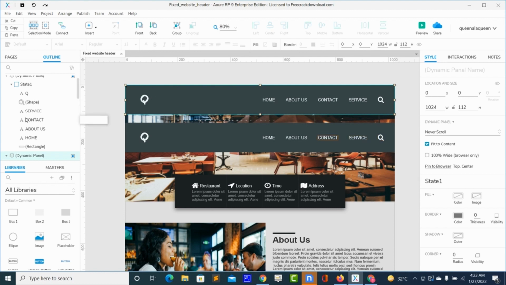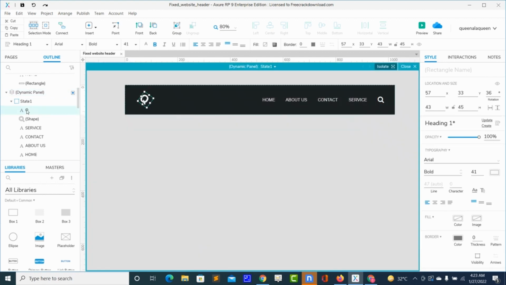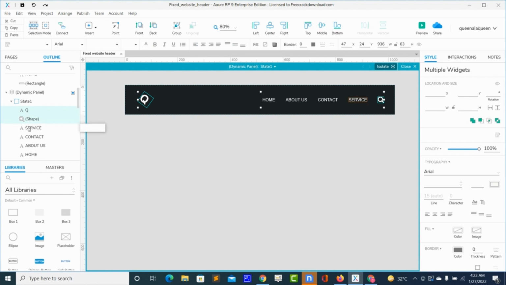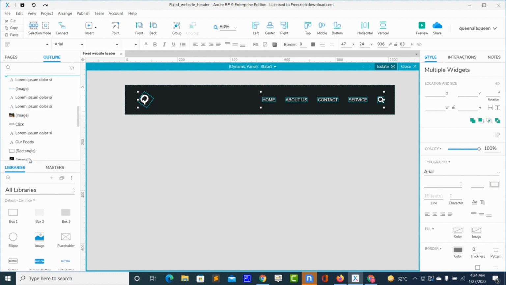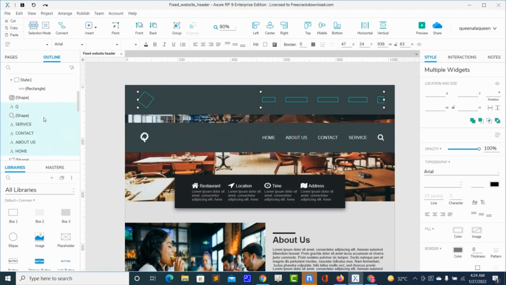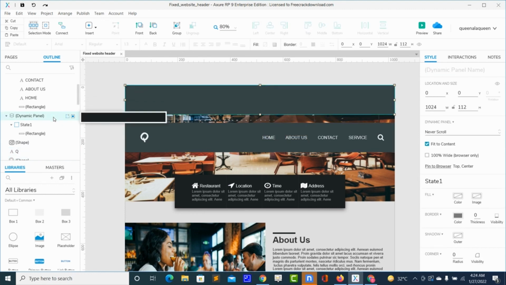So to do that, I will select everything in the dynamic panel here, then drag it here. Okay, then I will delete the dynamic panel here.